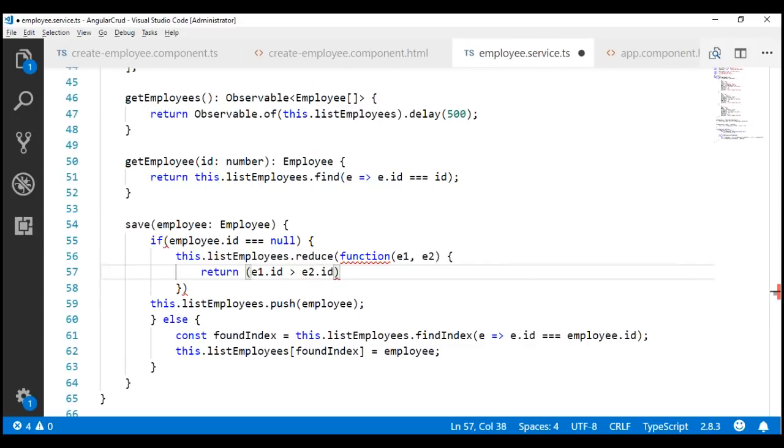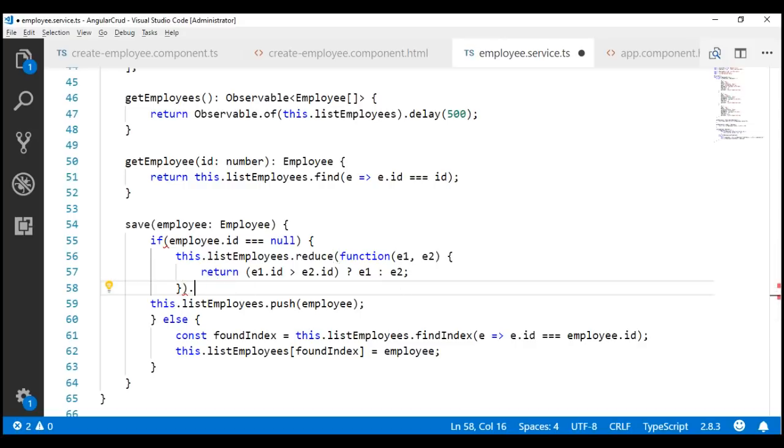So here we are comparing the ID property value of both the employee objects, and if the ID value of e1 is greater than e2, then return e1, else return e2. So this function will be executed for every employee object in this list employees array from left to right. After it completes execution, we are going to get that employee object which has got the maximum ID value.